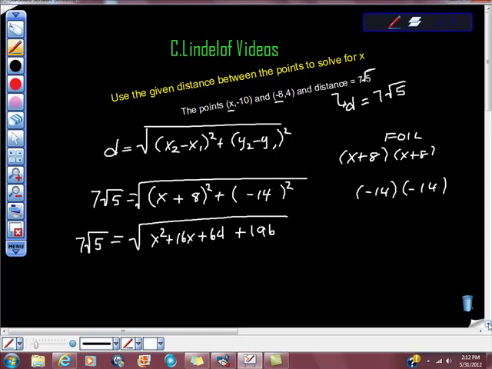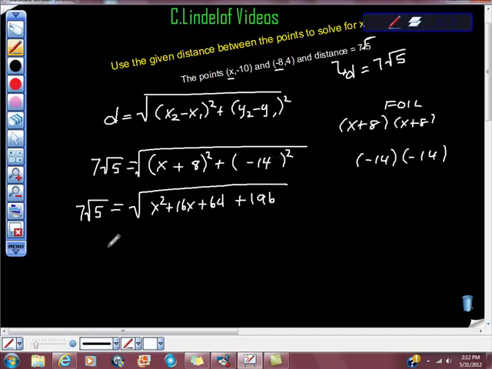And we're going to try to find the x value or x values that satisfy this. I'm going to clean this up, add these two things together, and 64 plus 196 is 260. So 260. Now we're finally getting somewhere, but we have this square root on this side. I want to get rid of it so I can get to this inside and do more with it. So what I'm going to do is square both sides, because if I square a square root, it disappears. But I have to square this thing also.